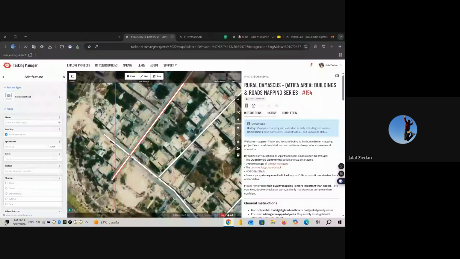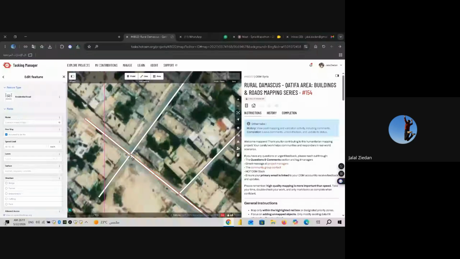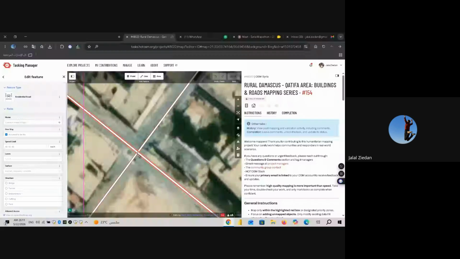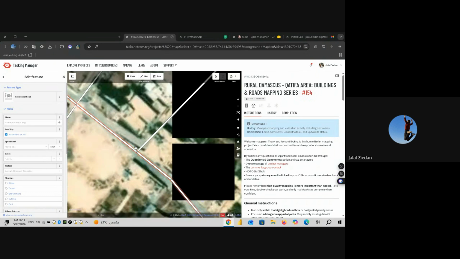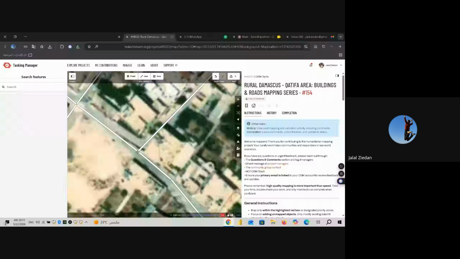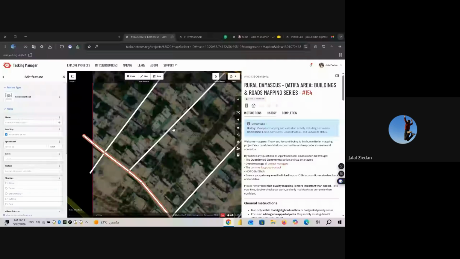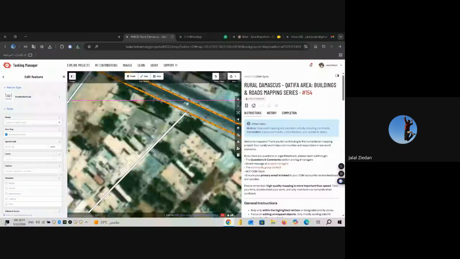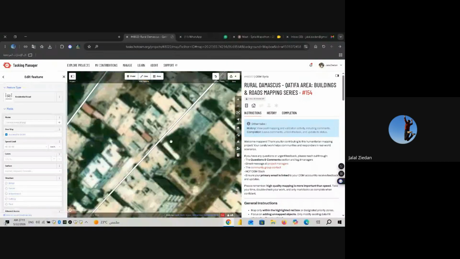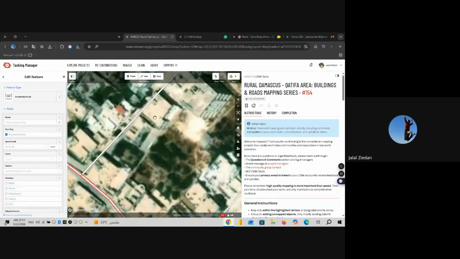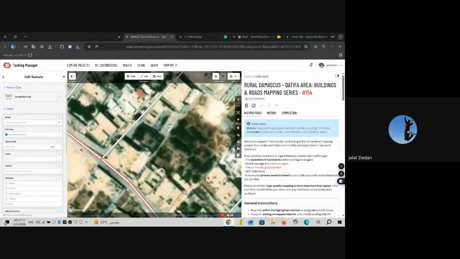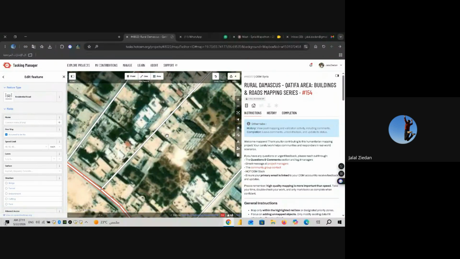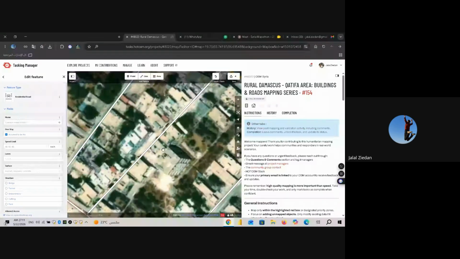To select the road, each road will intersect with another at a point. I can center it into the center of the street, as you can see. So this is mainly the editing. I'll check. It seems that there is no road here. It needs someone who knows the place to check, because no, there is a road. It happens since our satellite imagery here is a bit low resolution, so it sometimes might be difficult, but that's why we encourage local teams to contribute to such tasks.